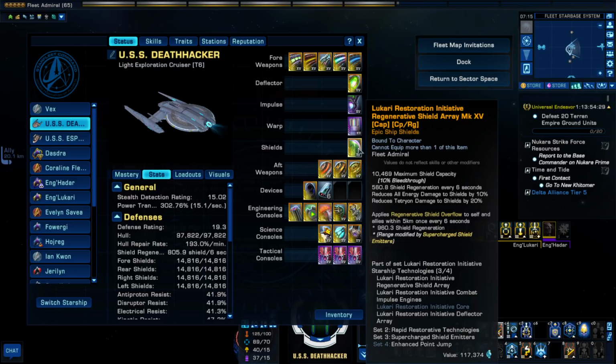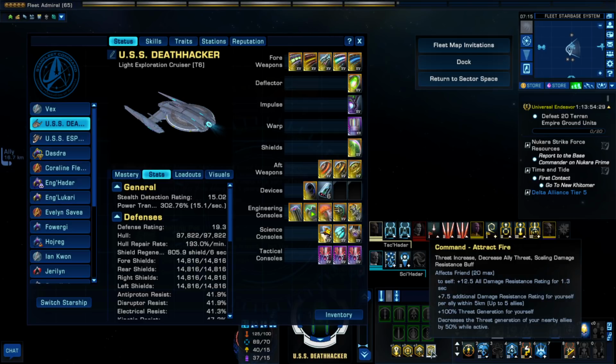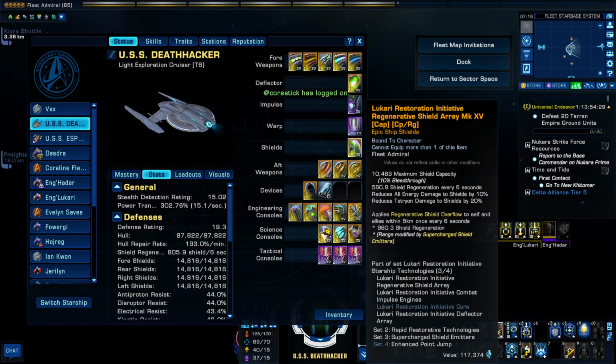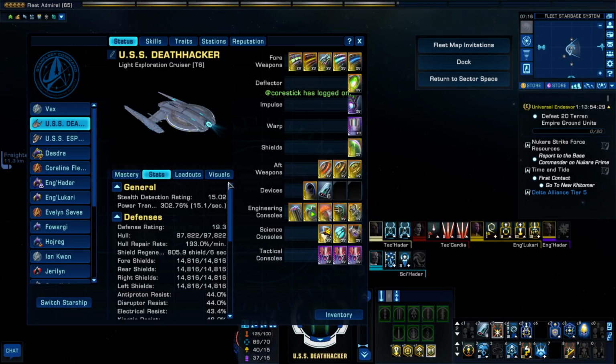The Lucari 3-piece allows the regenerative shield overflow to go from 2.5 kilometers out to 5 kilometers. 5 kilometers is special because it's the same radius as Command Distract Fire. So basically, if your allies are within that radius, they get a little bit of damage resistance rating, plus a little bit of shield regeneration from your shields. So it gives them a lot of survival overall in combat.